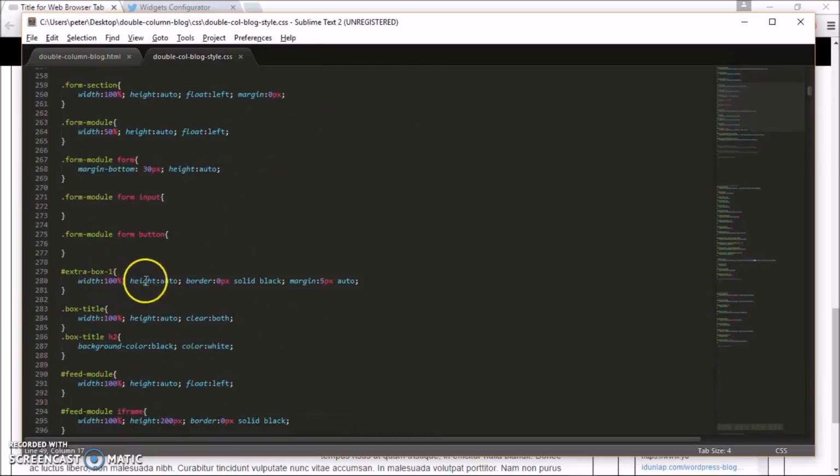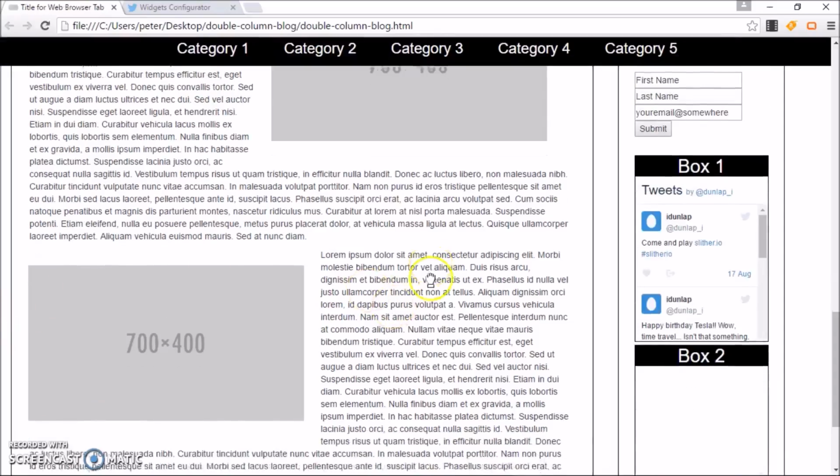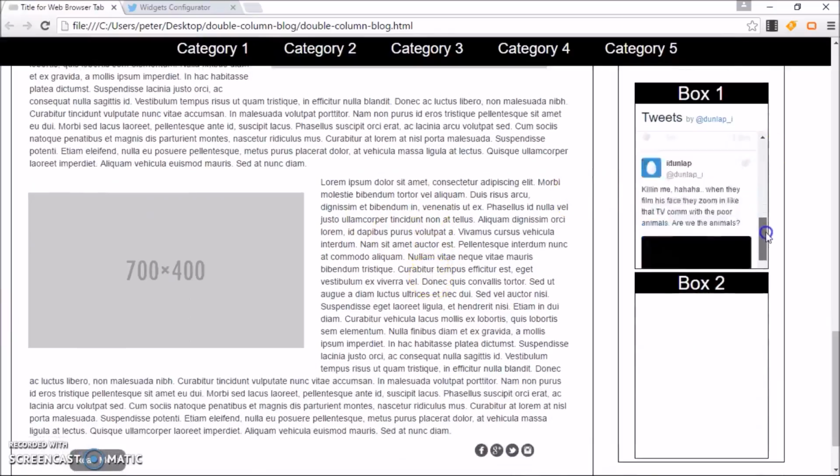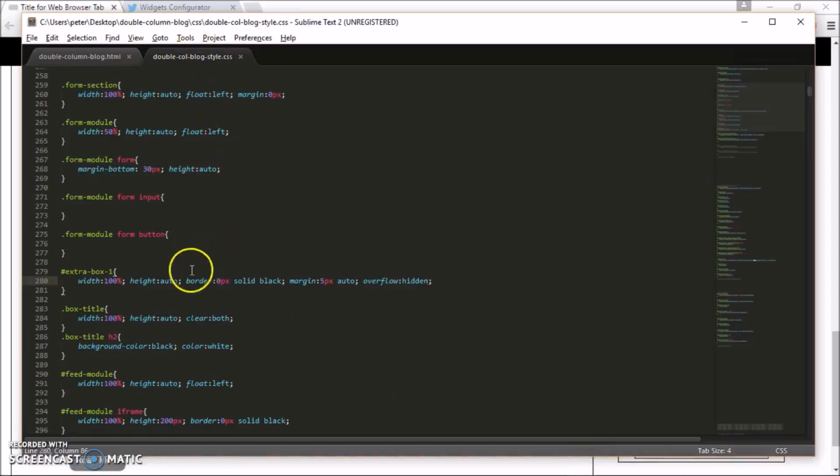See, auto. So it should just at least have the box number 2. So let me try this out. Okay, that's perfect. So yeah, if yours was the same, just go ahead to your CSS file, find this extra box 1, and just put overflow hidden.